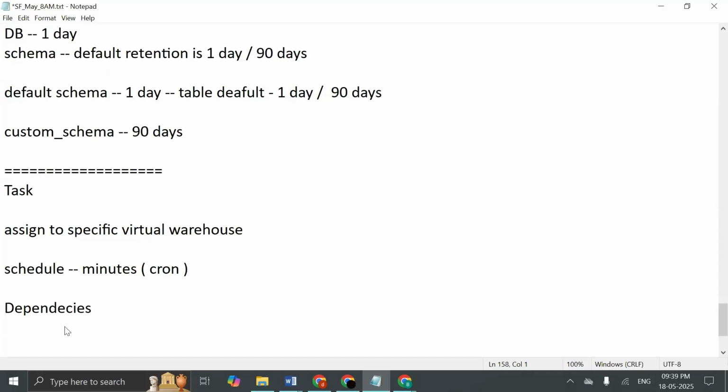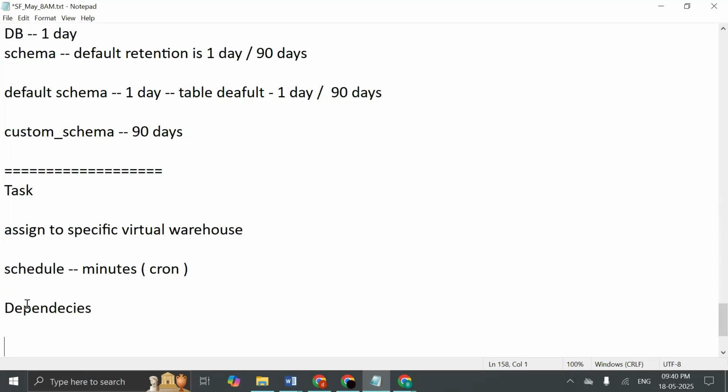For example, task 1 has to complete, and once task 1 is completed, only then task 2 has to run. These kinds of dependencies we can create in a task within Snowflake. This is a kind of scheduling, like triggering for a specific time period, which we can do with the help of task implementation.